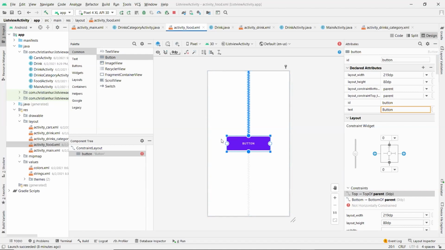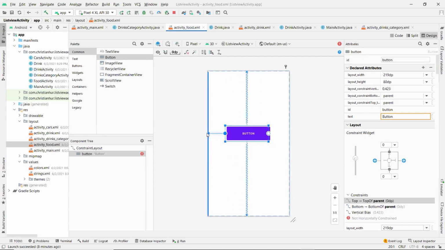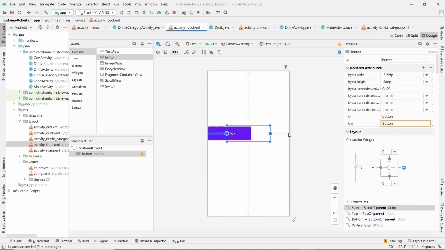And now, because you did not lock the left and right, by default it's going to go to the left. It's going to be left justified, top justified, if you don't lock these in. So if you want to put it right in the center here, it's going to be locked here, and also locked on this side.